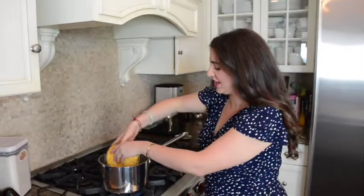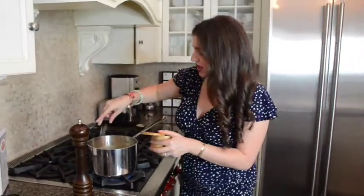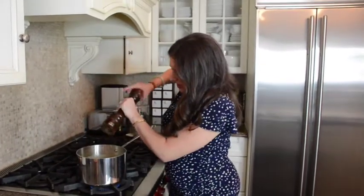I'm adding in 1.5 cups of cheddar into our soup to give it that beautiful yellow color and that sharp cheddar taste. Always want to season with salt and pepper, a nice pinch, and get that pepper and grate some of it up. I'm going to let our soup thicken, and I have some friends coming over in a couple of minutes who are going to devour these bowls of hearty broccoli cheddar soup. I can't wait for them to taste it.